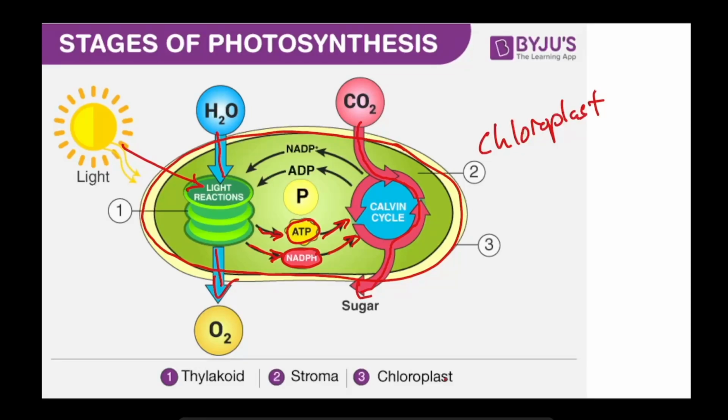ATP and NADPH, they're not just consumed, they're used like a battery. And then once they've been used, the adenosine triphosphate becomes adenosine diphosphate, in which case it needs to go back to the light reactions of the thylakoid to be recharged with another phosphate. Same thing with NADPH. After it's been used for the reduction step of the Calvin cycle, it will become NADP+, and it will have to go back to the light reactions to be recharged. So ATP and NADPH just keep going back and forth and back and forth. They get recharged by the thylakoid, then they go to the Calvin cycle to make sugar, then they get recharged by, and you get the idea.